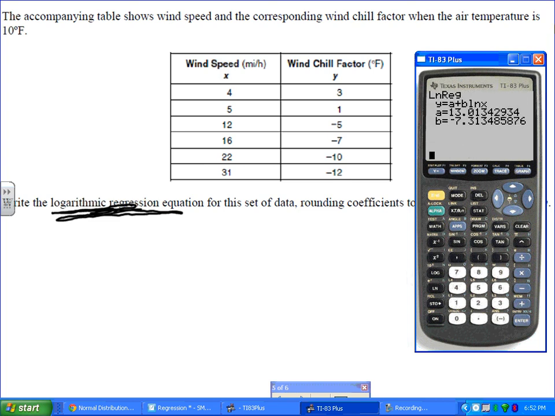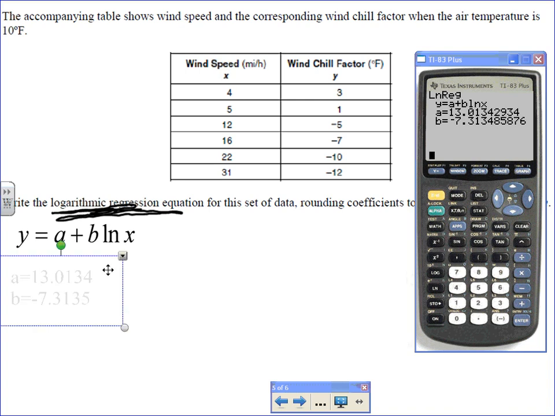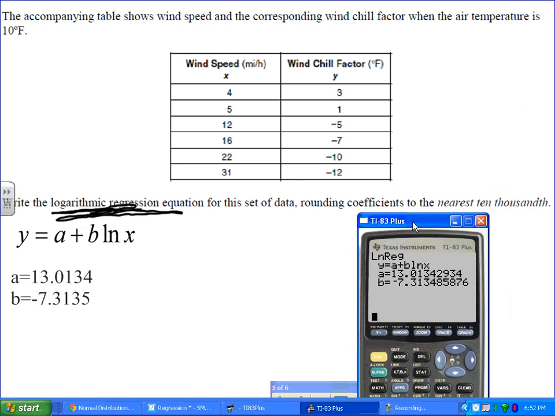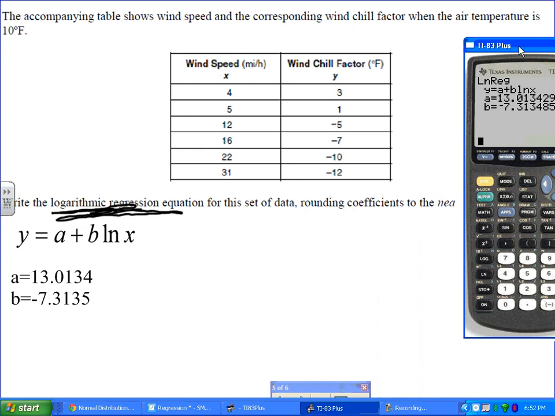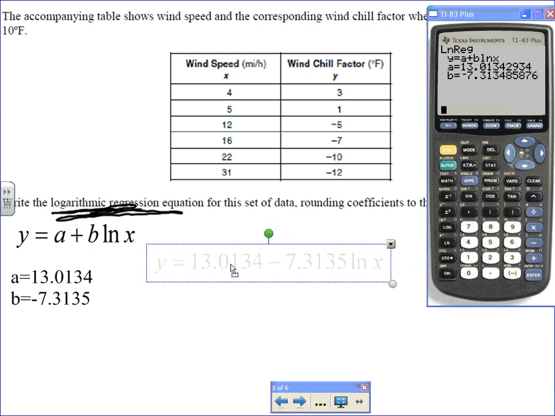So this logarithmic regression is in the form of y equals a plus b natural log x. And they want us to round to the nearest 10,000th, as you can see there. So these will be our values for a and for b. When you substitute for a and for b, this is the equation you get.